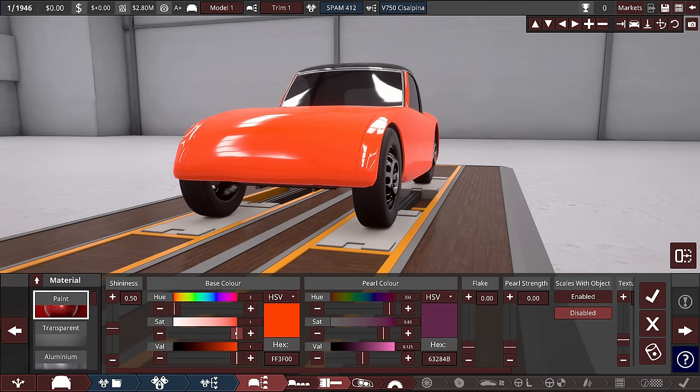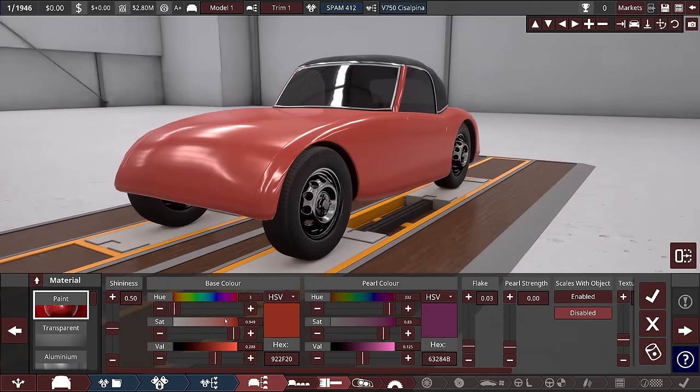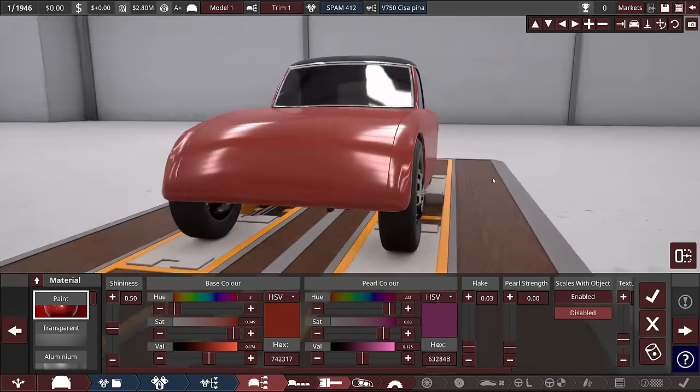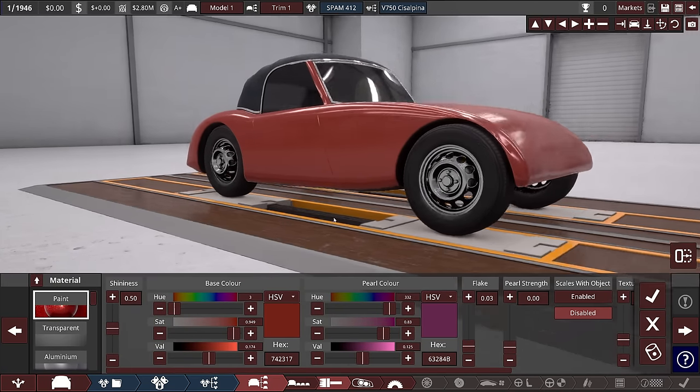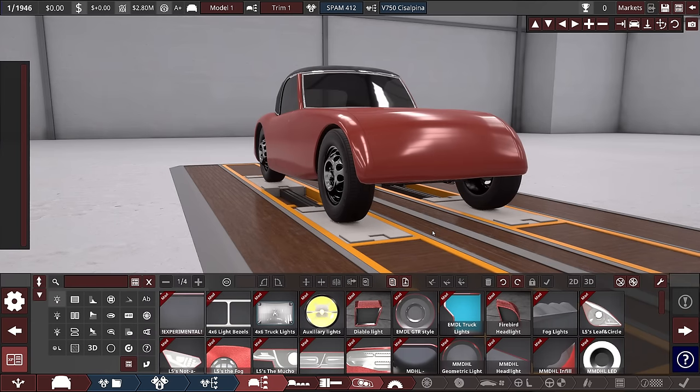Just a little bit here, make it a bit darker, remove a bit of the saturation, because red always is difficult on photos to be just a bit too red. Definitely a bit darker, and I give it just the tiniest amount of flake to look a bit better. Yeah, I'll start with this and then take a look at photographs to see if we need to change a few things or not. And now towards the design.